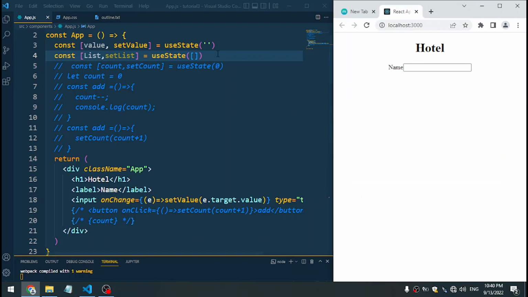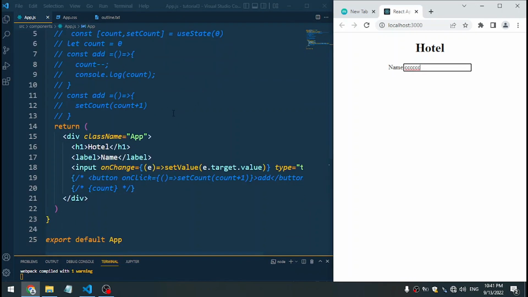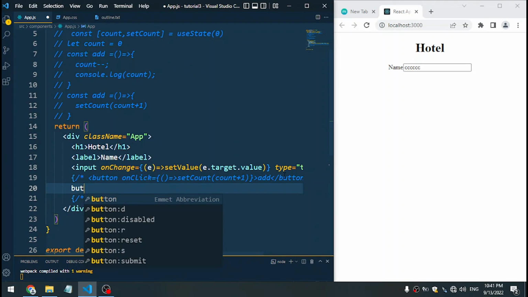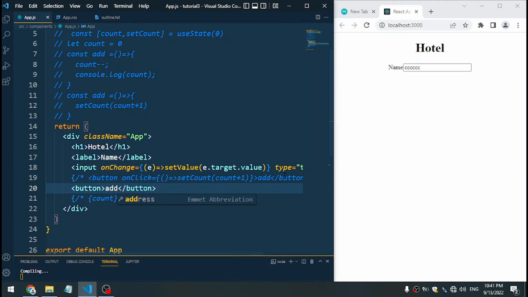Okay, so now let's create a button so that when the user starts typing, we add what the user is typing to this list here. Let's go ahead and do that. So I'll just come down here and I'll just say button, and within that button just say add.